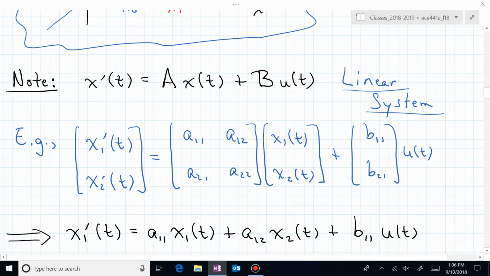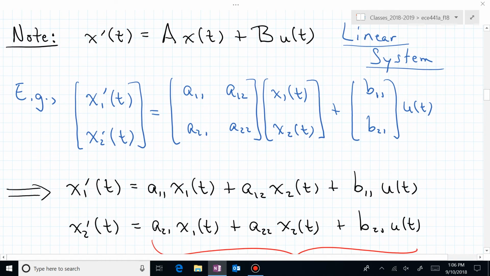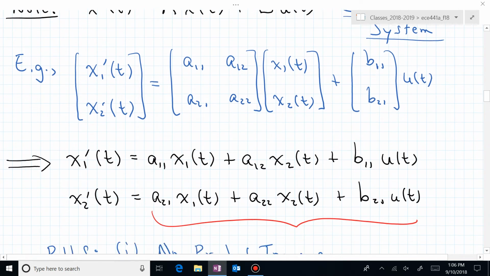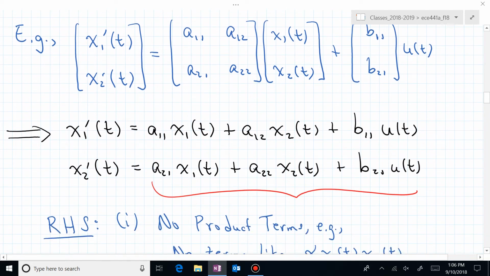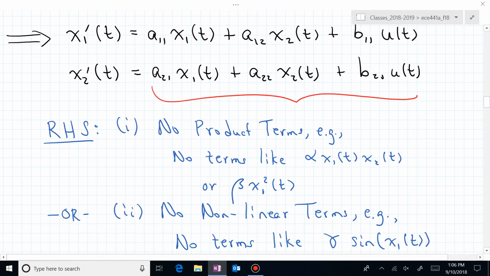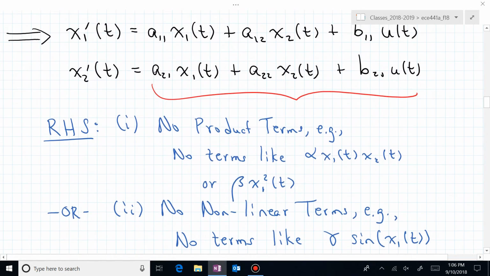In this case, if you don't see it with the matrix representation, go ahead and multiply out the right-hand side, and hopefully you can now see that, making up the time rate of change of x1 or the time rate of change of x2 on the right-hand side of that set of equations, you do not see any product terms, anything like an x1 times an x2, or an x1 squared, or an x1 times a u.